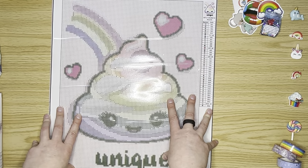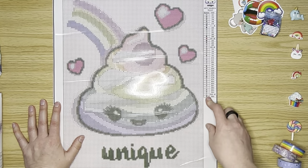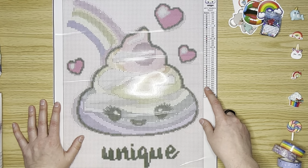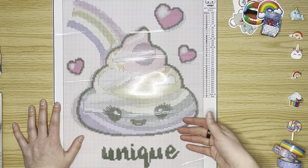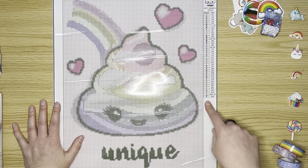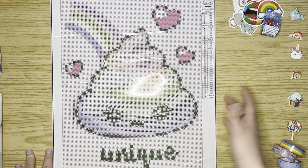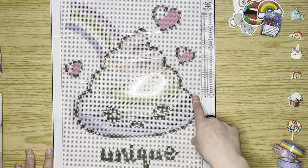And honestly, I don't even use the legend really when I'm doing my kit. I'll use it to verify am I on the right track. But once I kit up, because I like my Elizabeth Ward containers, I don't even use the legend. I find that slows me down. I put the symbol on my Elizabeth Ward containers, and then from there, I'm golden. I just follow, say, okay, what symbol am I doing?